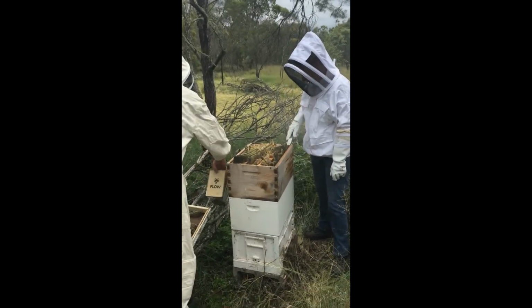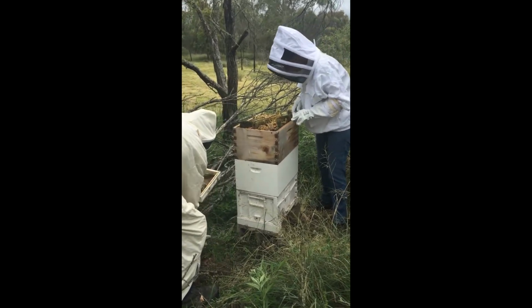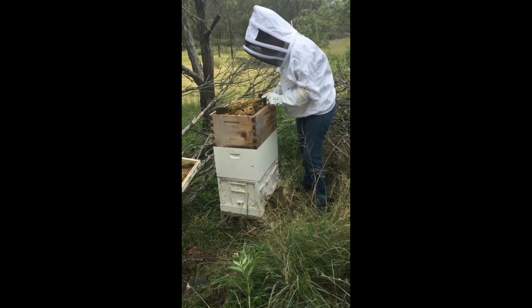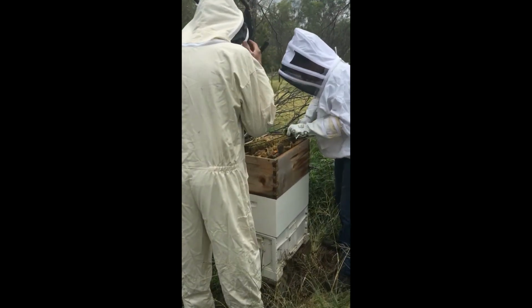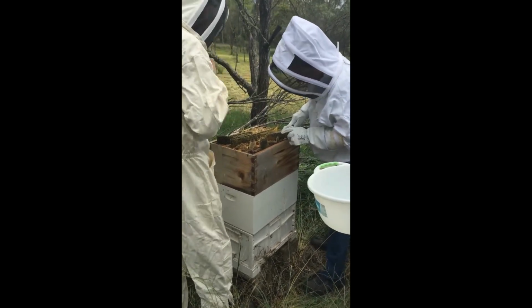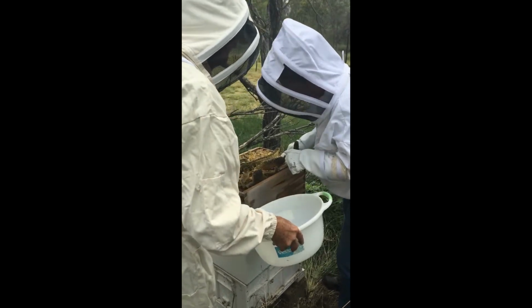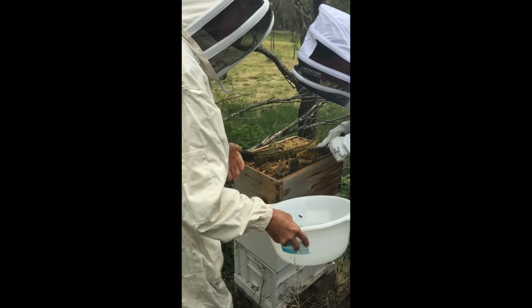They've been busy. They sure have. Just when you're using the smoker too, just be aware, have water nearby, just in case it'll start a fire. Come on, darling, out you come. Okay, so you guys have done your biosecurity, so you would know that we never leave any scraps on the ground or anything like that.